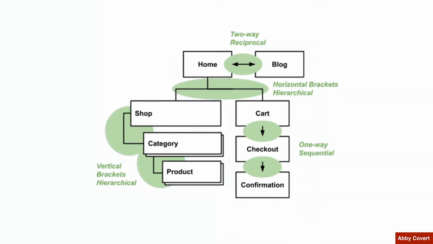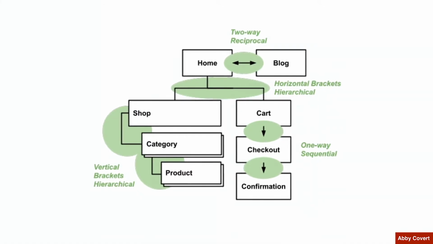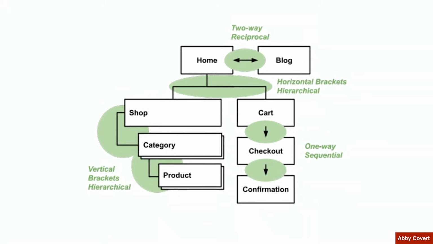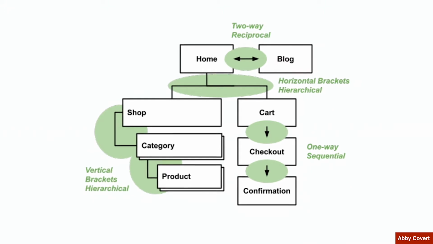As we diagram, we often bring more than one of these patterns to the visual depiction that we're making. In this diagram, for example, outlining a simple website structure, I have used 4 different line patterns to illustrate 4 different relationships that pages have to one another.